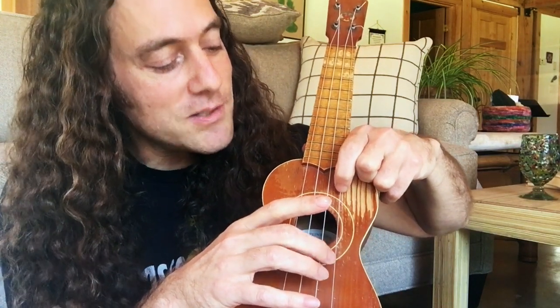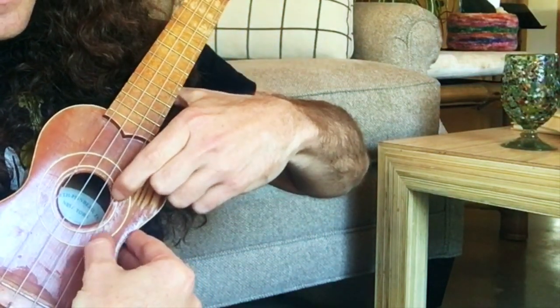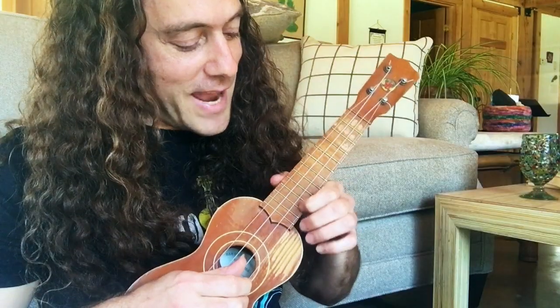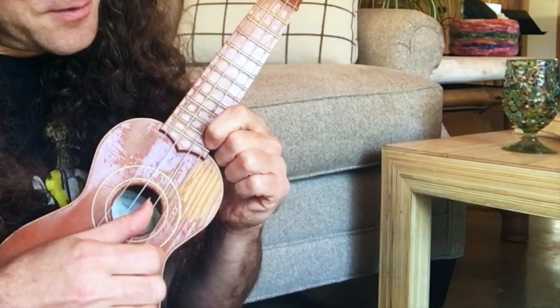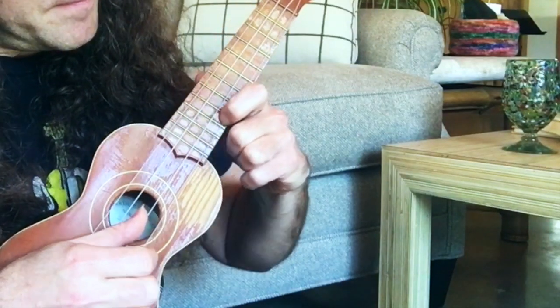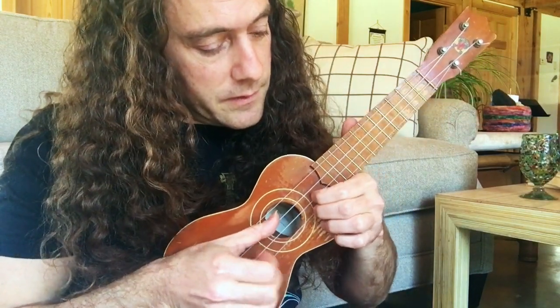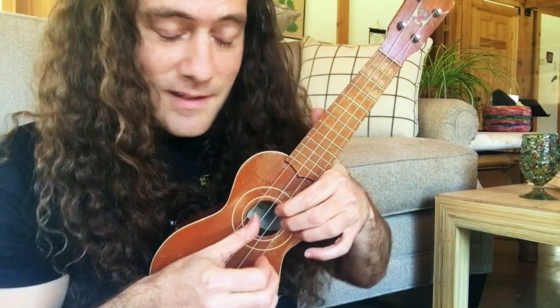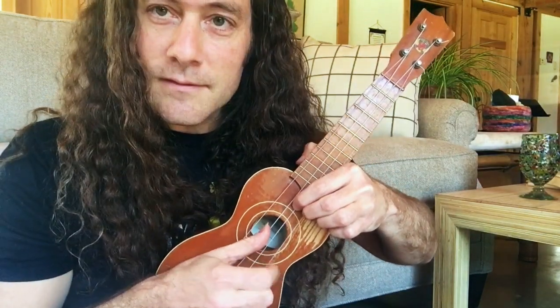Now this is not just noise making. If you get comfortable with where the notes are, then when you're at that moment in Stand By Me playing the high notes, you can practice this. You can also do this with two fingers at once and make all kinds of interesting sounds. If you hold them in the same place and do this, it starts to sound like an agogo bell.